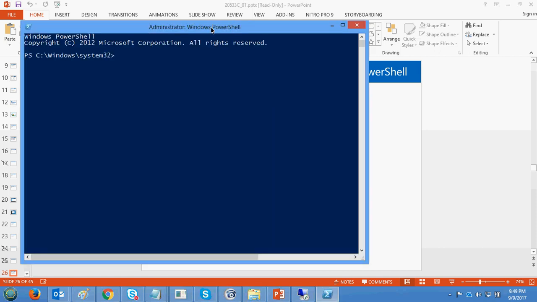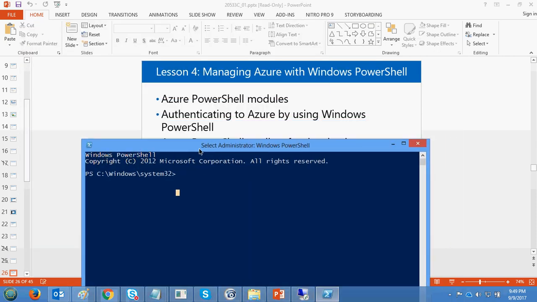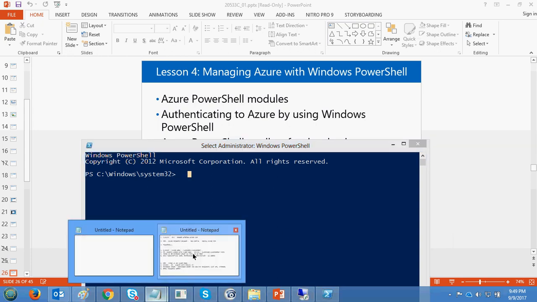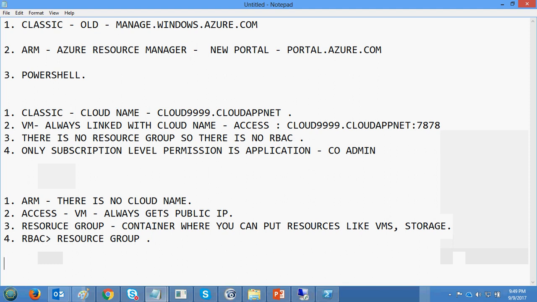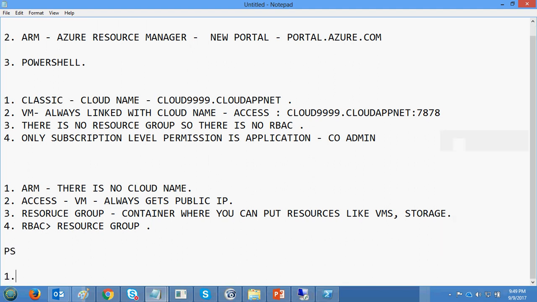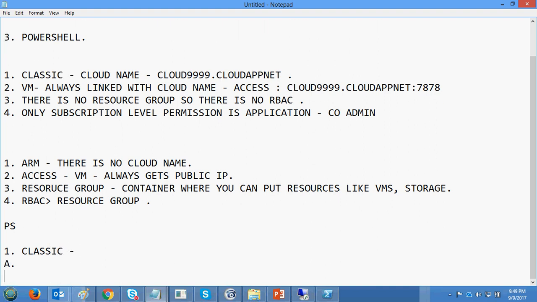So you have to authenticate yourself. How to authenticate with PowerShell? If you want to manage the classic portal, you have to run two commands.